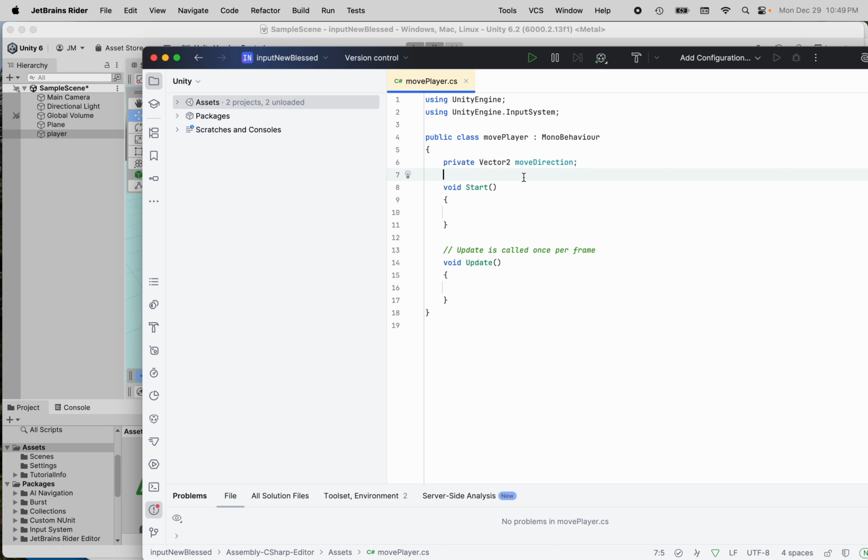Awesome, so that's set up, and now we need to talk to that new file that we just made. So we want public input system, copy paste here, and then its actions, and then we'll call it.